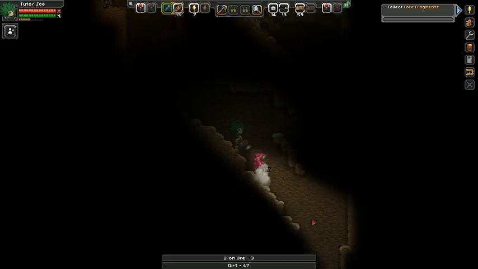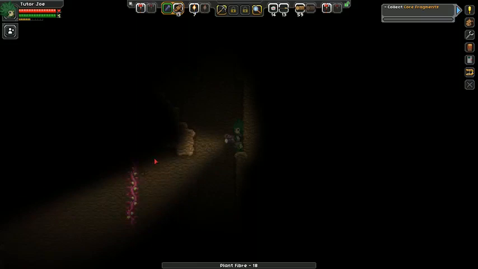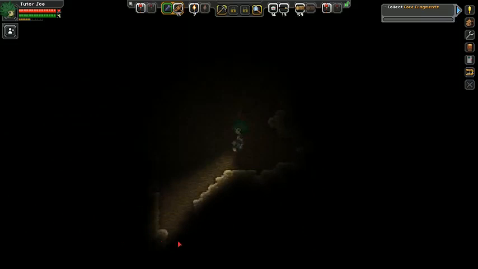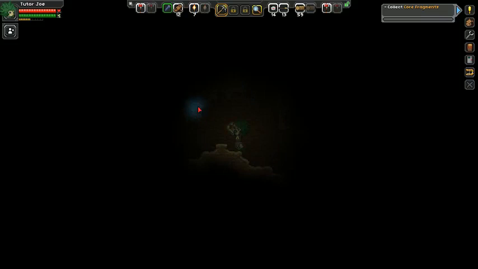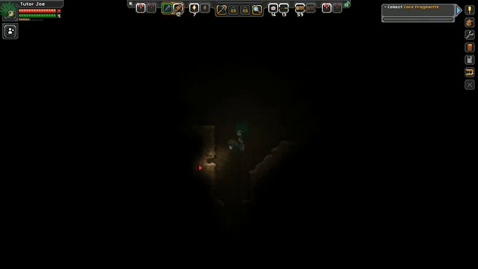Oop, what do we got? Okay, oh, that is a long drop, I think. Let's see what else is down here. Okay. Alright, cool. There's some iron there that I wouldn't mind getting. Let's see what else there is. Anything? Anything? Oh, there's a lag spike. Wow. Never had lag in Starbound before. So that's interesting. There's iron up there I wouldn't mind getting. But let's grab this iron first, since it's right here.